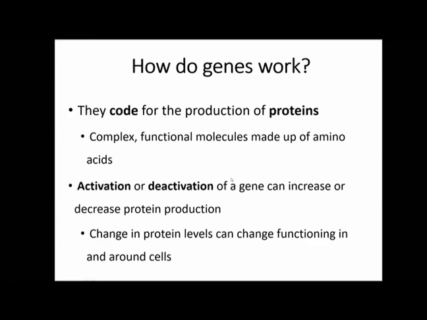So if you deactivate a gene that codes for a growth hormone, if you stop producing that growth hormone, then that cell stops growing. And anywhere that cell might have been sending that growth hormone, that will stop growing too. So we can have this kind of cascade effect where you can cause a change here that causes a change in the proteins, that causes a change in the function, and that can spread pretty far, which is very neat.